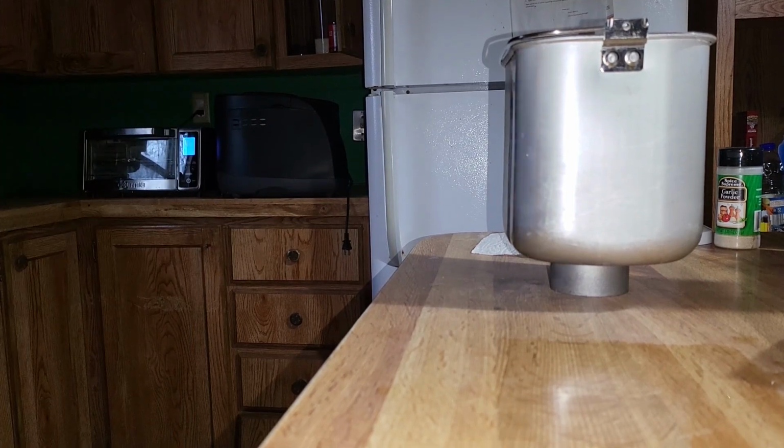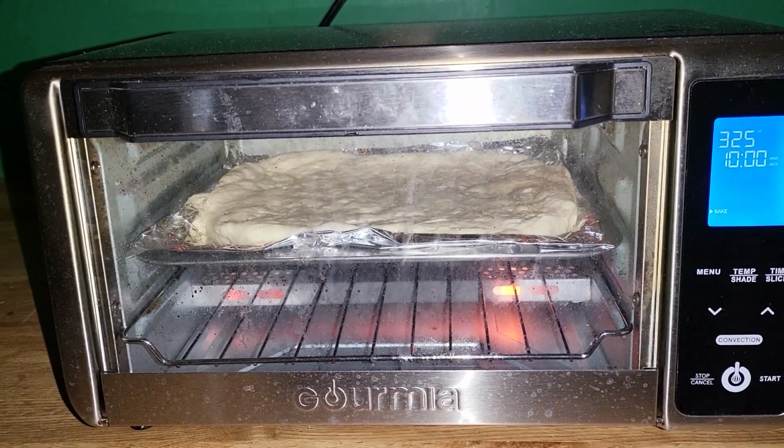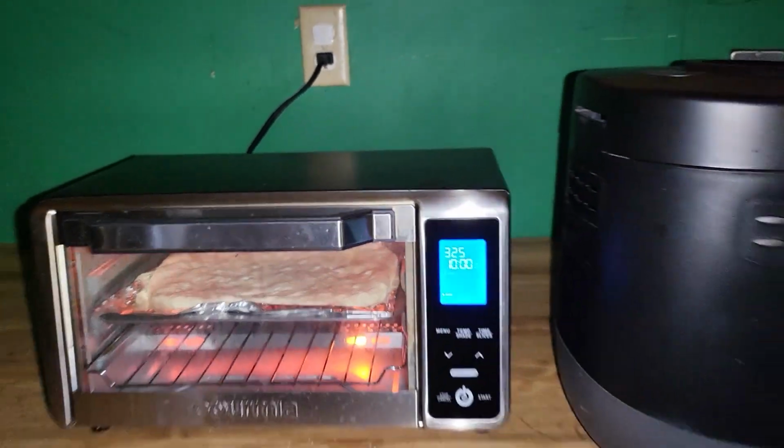Alright, so let me just go over here, and there it is. It's going to go in for 10 minutes to crisp up that dough, or bake it a little bit, so that it doesn't turn mushy when I add the sauce.